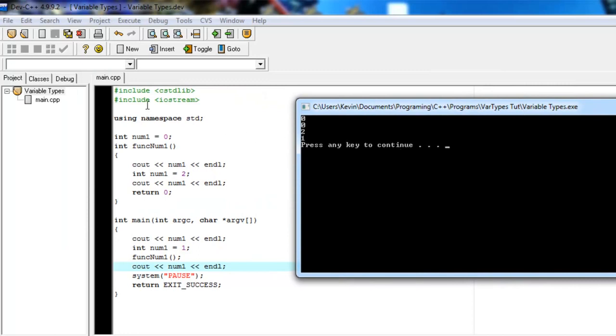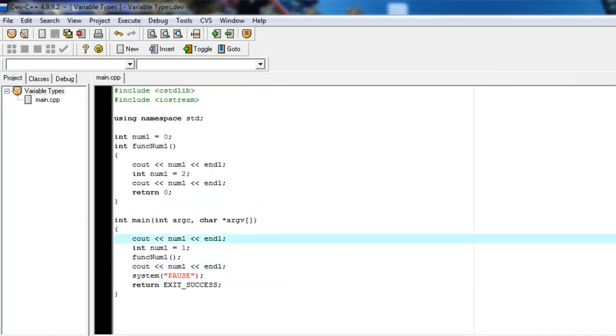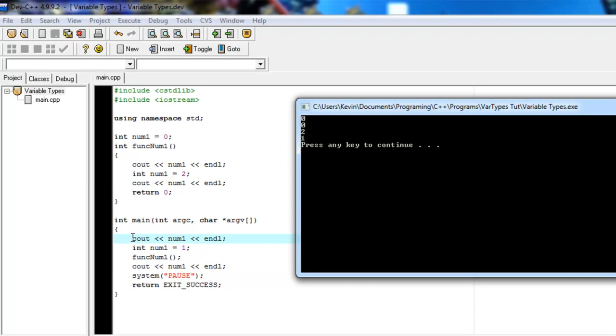Okay. So with our first print statement right here, it's 0 because num1 hasn't been declared anywhere else. And then the next line declares num1 equal to 1.